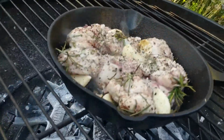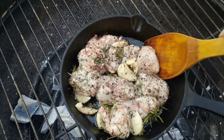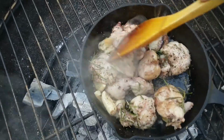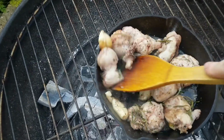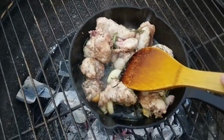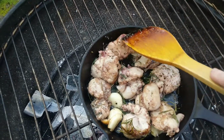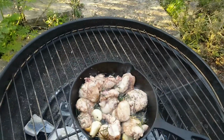Hello, gorgeous. Give you a little mix. So yeah, we get some nice colour there. Those are coming along very nicely.